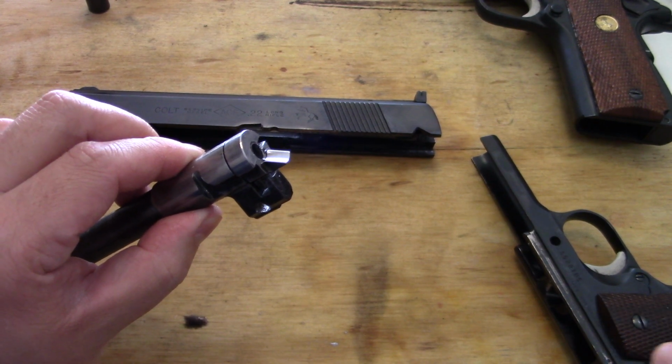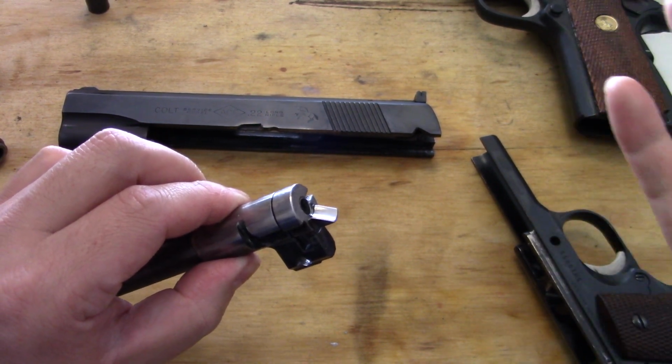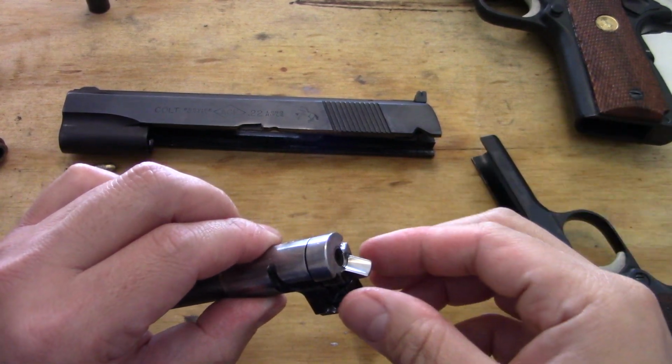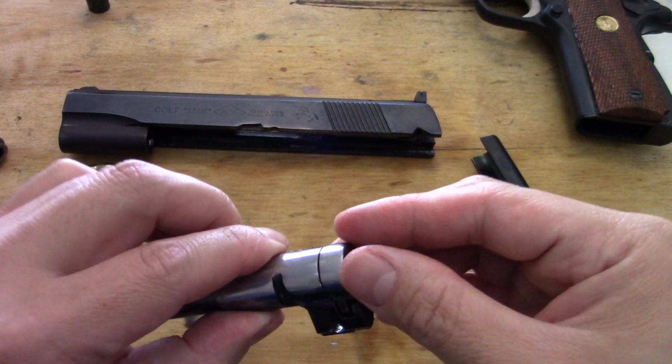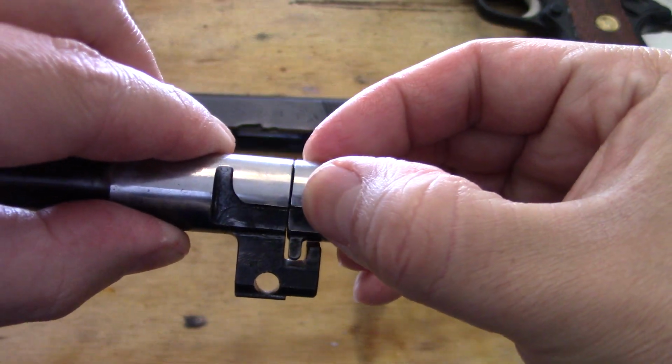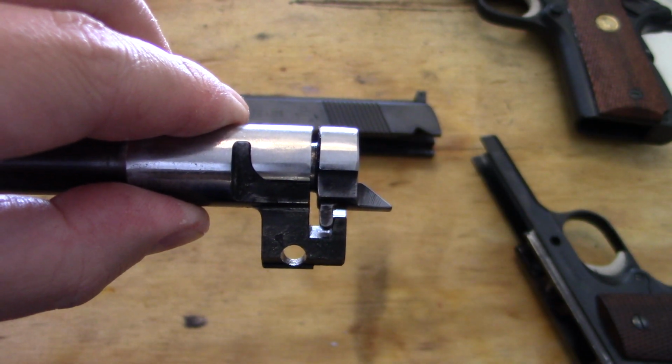Basically, if you pick this thing up, it's the same weight and feel of a standard all steel 45 or whatnot. So that needs some kind of trick to help make it work. And I think that is what they came up with right there. It goes bang, and that's what throws that slide back.